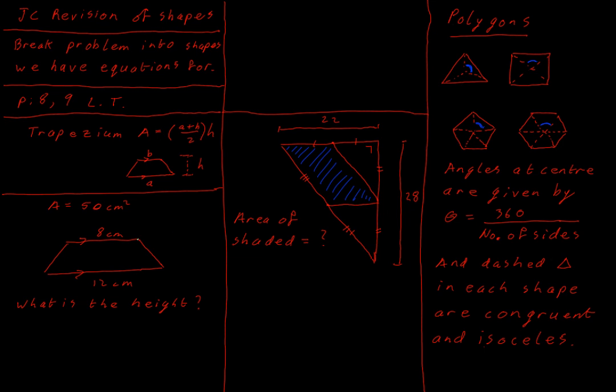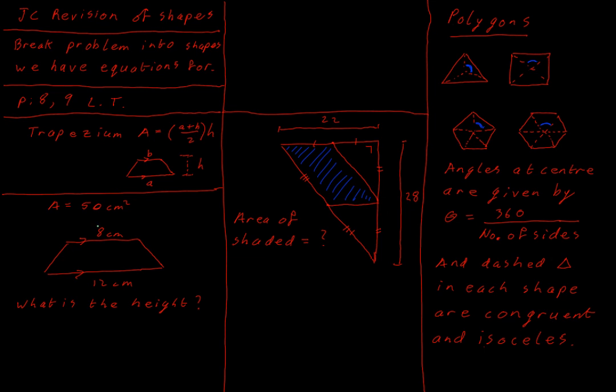So in this case, we're given something we recognize as a trapezium. There's two parallel sides and the other two sides are going off doing something different. And we're given the area, we're given the two parallel side lengths, and we're asked to find the height. So what I'm going to do is go to my diagram that I'm given, and I'm going to draw in the thing I am looking for.